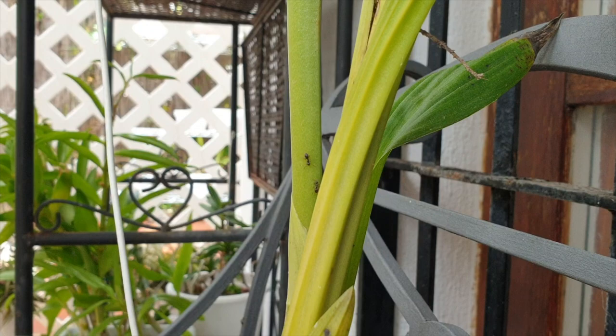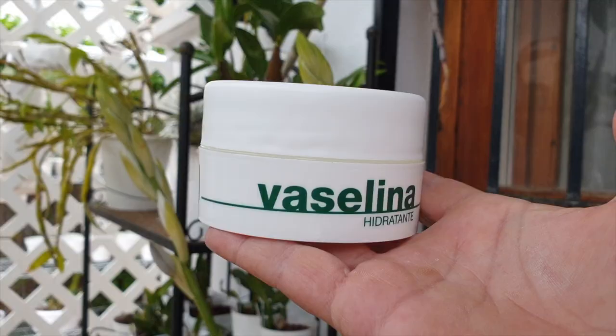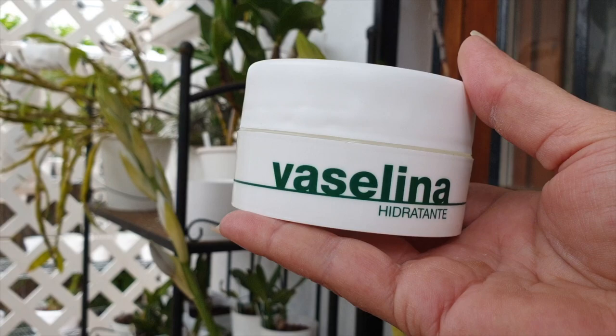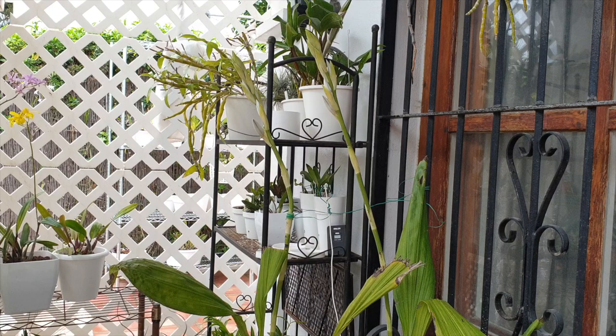And while I've been preparing for this video, sorry for the long intro, but really every day you have to get your Vaseline out to protect your spikes. While I was preparing for this video, 30 minutes later, I'm back here filming now, and I can see a gaggle of ants on the other spike where previously there was none. These guys are fast. So we are going to go in a little bit closer. We're going to protect my spikes and pot with Vaseline, and I'll explain to you how this works.